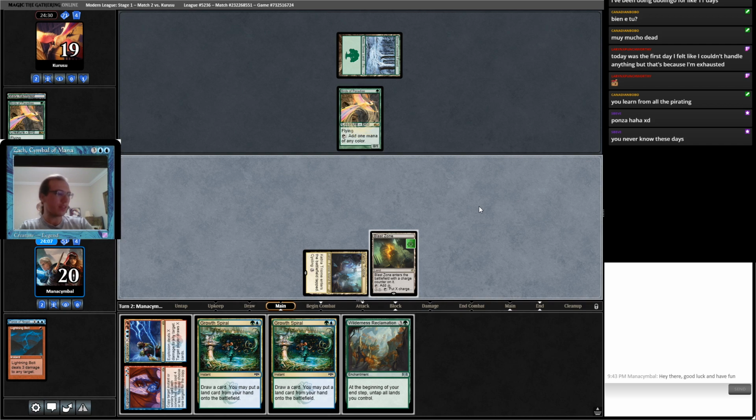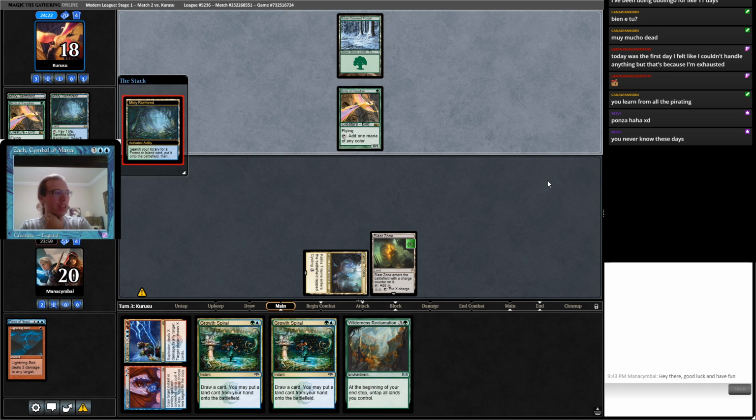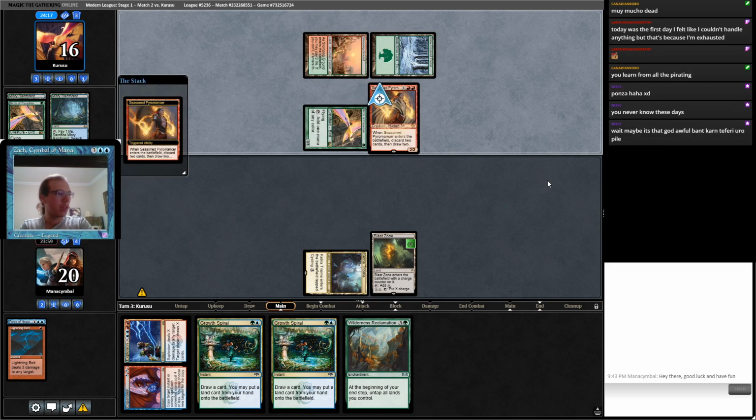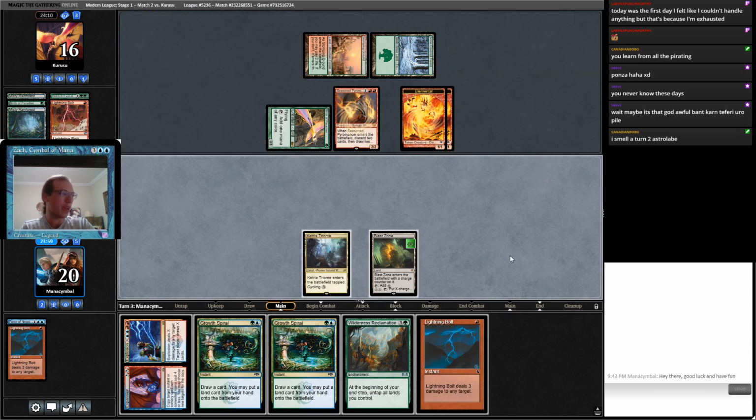You ever know these days? It certainly could be Hanza with a very weird keep. Maybe not. That looks like Panza. Wait, maybe it's god awful Bant Karn to Fairy Uro pile. I mean, hey, you say god awful, I say deck list after my own heart.